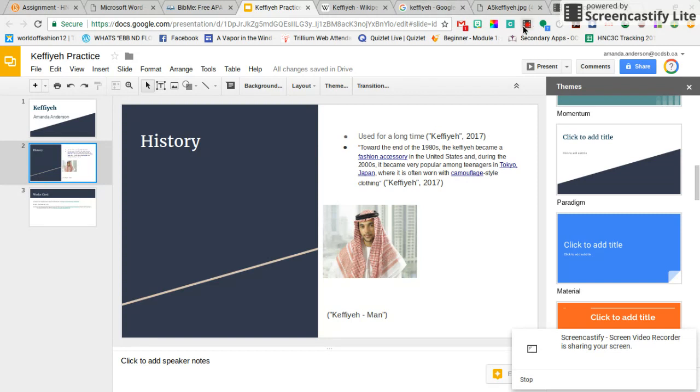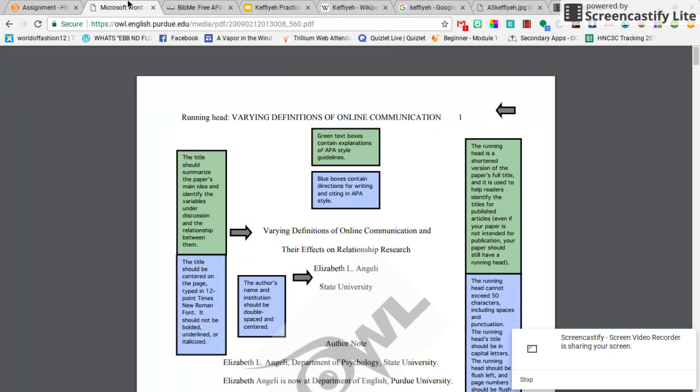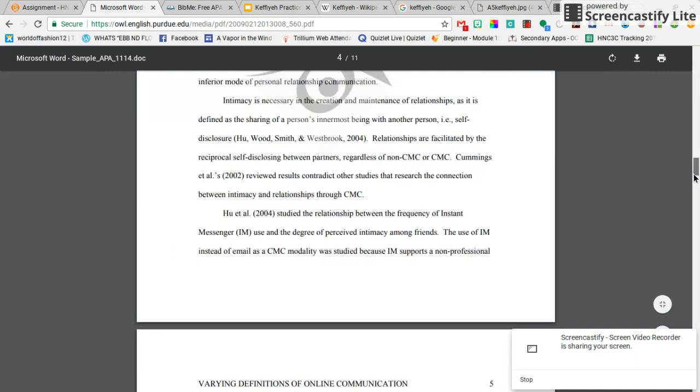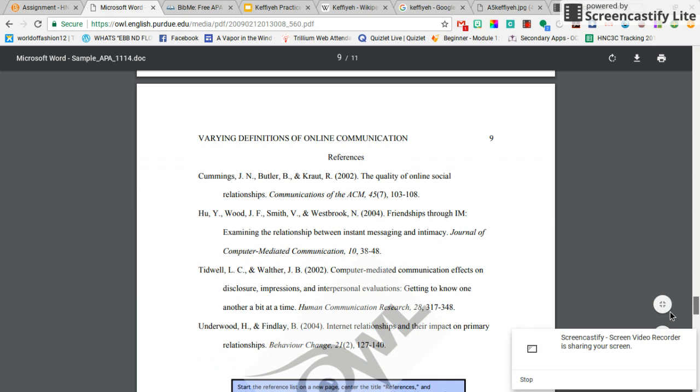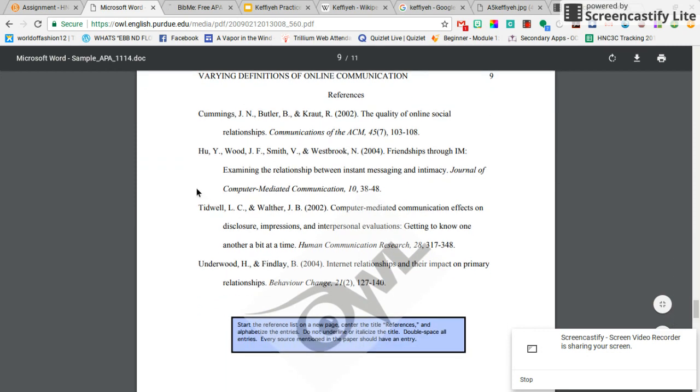So I hope this helps. I'm going to put a sample APA source in here as well, which should give you some ideas of how an APA citation would look. This is like hardcore, for university, but still the citation style is good and shows you how to do it in alphabetical order and what it should look like. So I really hope this helps.